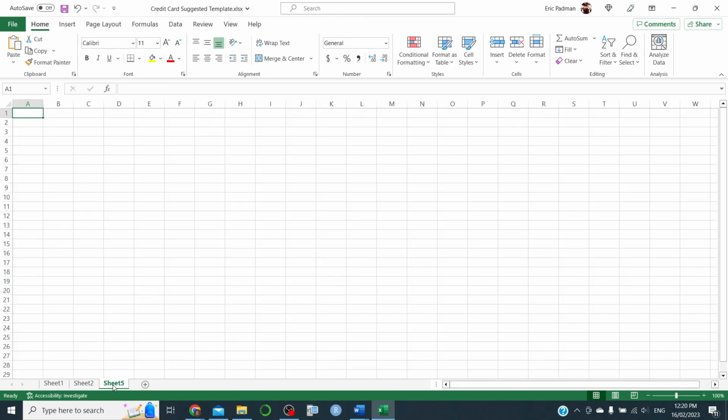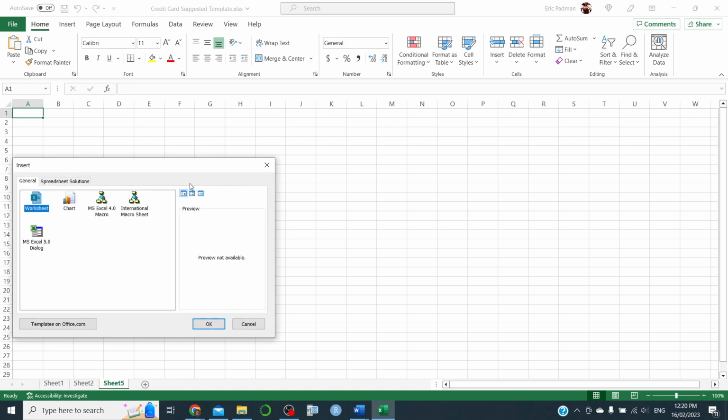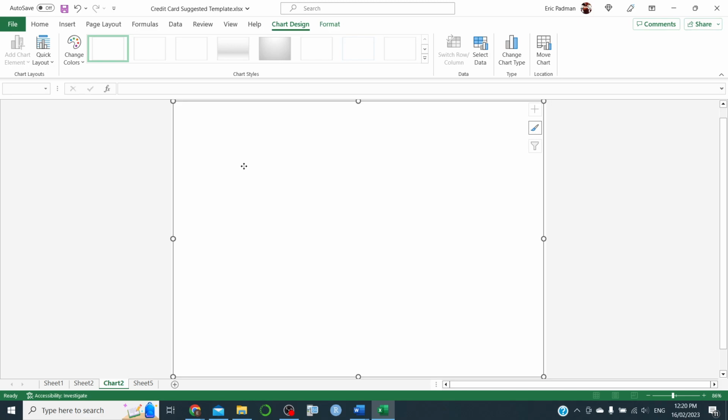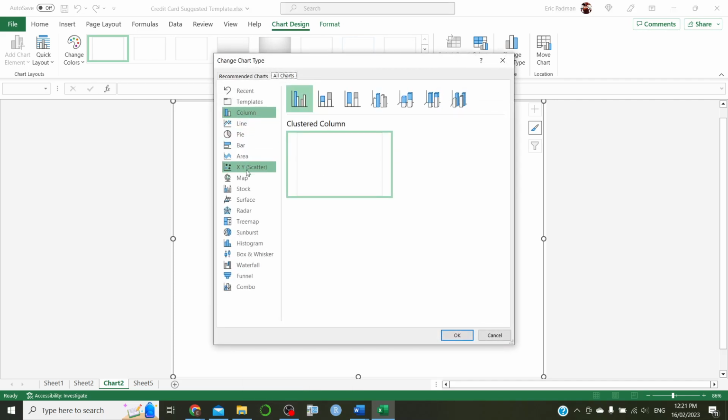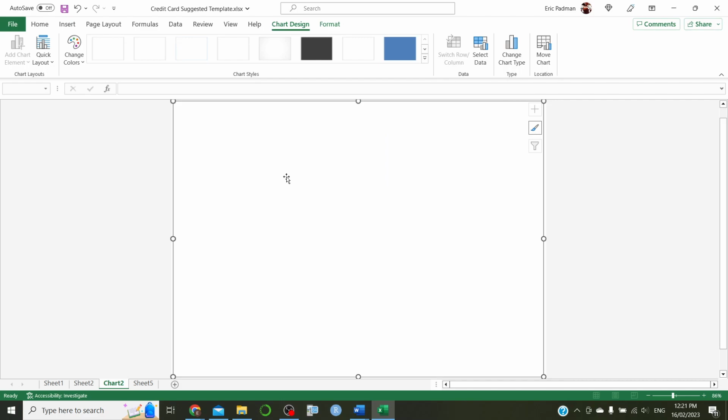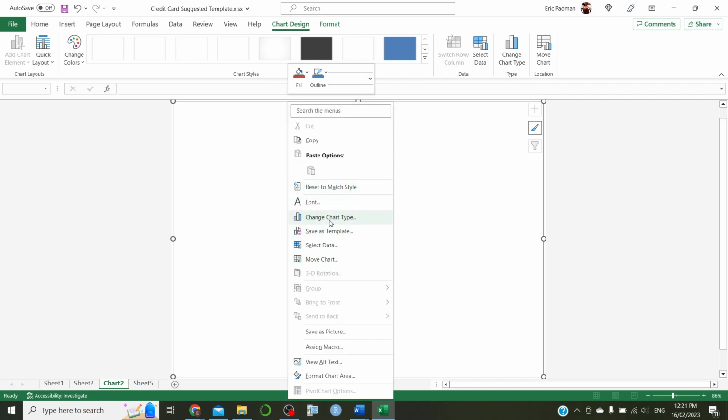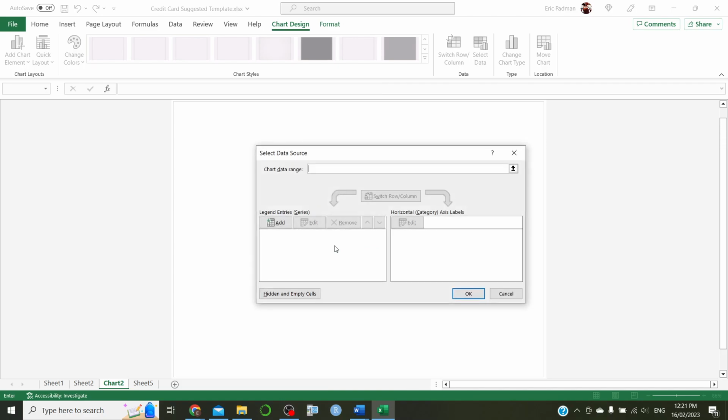Now I'm going to open up a new sheet. I'm actually going to make a nice big graph. So if you haven't seen this method before, it's interesting. We're going to go insert, and we're going to insert a chart. So I'm going to do a nice big chart that we'll copy into our Word document. Let's change chart type, and I'm going to make it a scatter with lines, so smooth line scatter. You don't see anything yet because we haven't selected any data, so we'll go to select data.